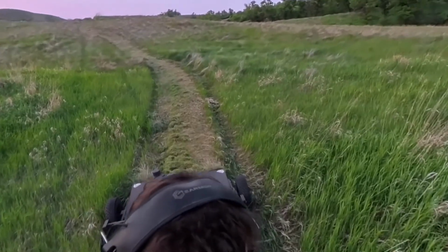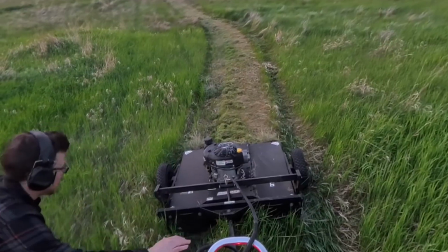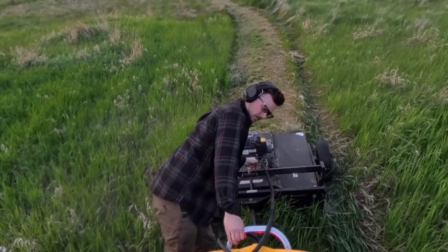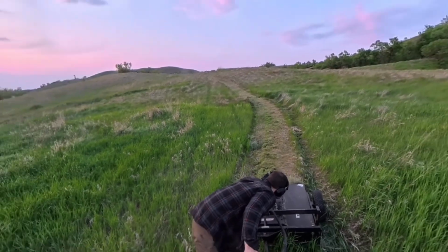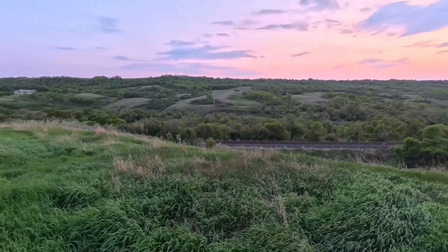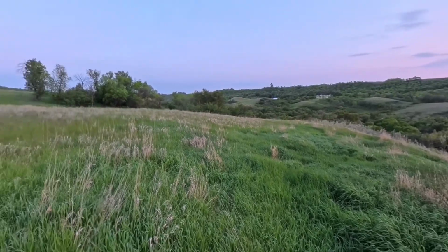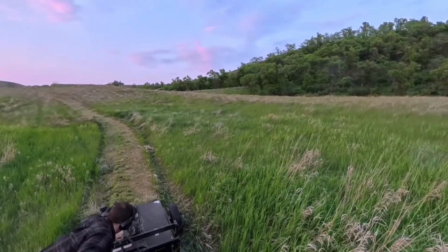Okay, so we're bogging down again. I'm trying to be careful. This is like one of my first times running this thing, and just trying to be cautious. Now, the owner did replace the carb because it was sitting. I'm not sure if he replaced it with a piece of crap carb or what he did, but I do notice that it doesn't rev out fully. Like the throttle maxes out at about 3/4 throttle. So maybe there's still room to improve this thing.